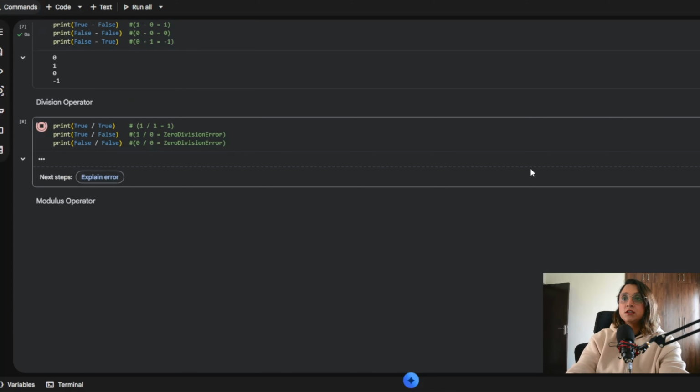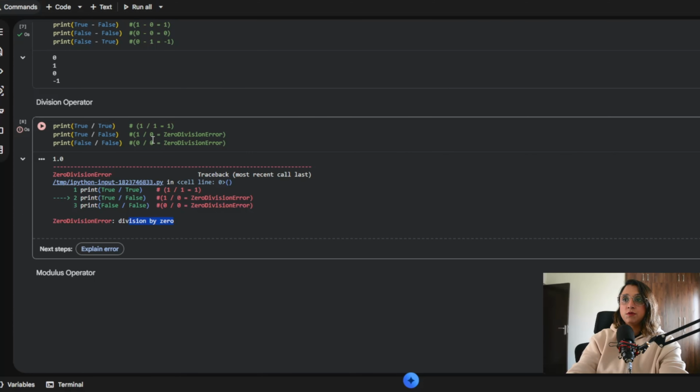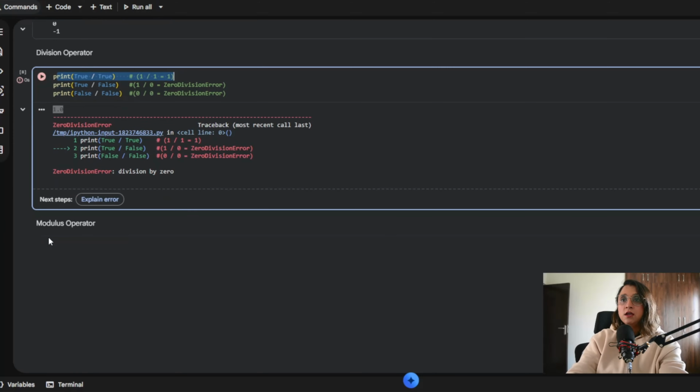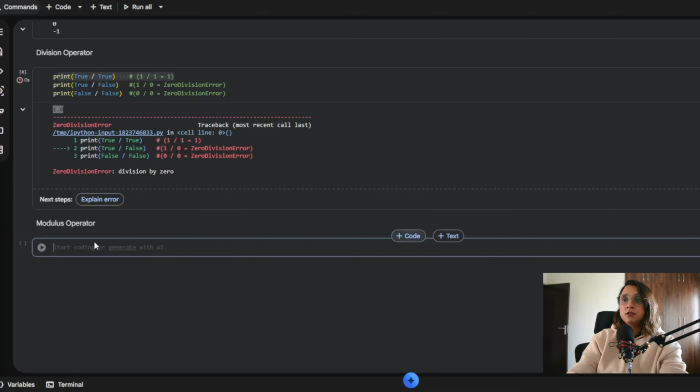Now if I print this, you can see I get the division by zero error because I ran the whole block. And then you can see the first print command is giving me the answer as 1, because 1 divided by 1 is 1. In the same way with the modulo operator, if I perform the functions, it would work the same way.